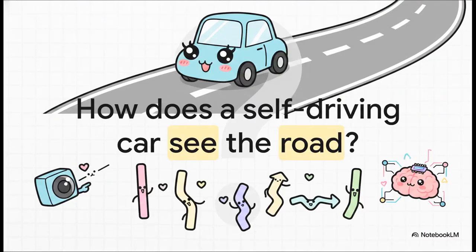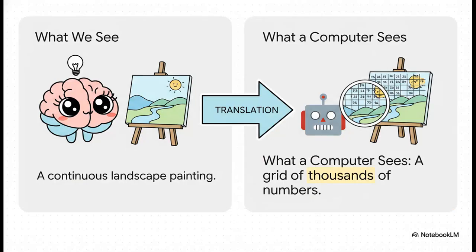You and I, we look at a road and we instantly see the lines, right? It's automatic. But how does a machine, say a self-driving car, see that exact same thing? Well, here's where it gets wild. A computer doesn't see a picture. Not at all. To a computer, an image is just a giant grid of numbers. Every single number just represents the brightness of one tiny pixel. So the real puzzle is, how in the world does it find a line in that massive sea of data?